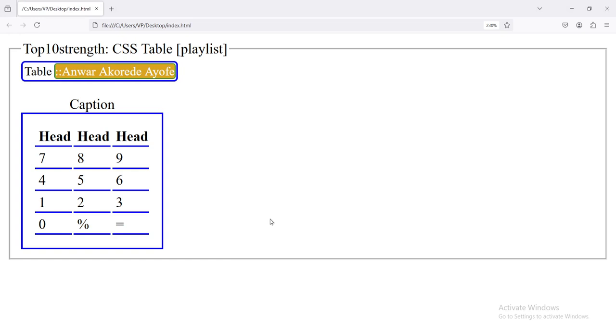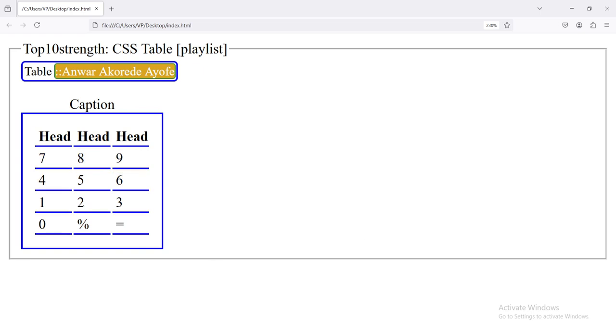When I reload now, keep looking. Can you see? When I hover my mouse on this, can you see how it's changing? The cool effect is so nice. This can be used for anything. We can even give it on click or any kind of animation. So as you can see, now we have a hoverable effect in our HTML CSS document. Can you see how nice it looks?